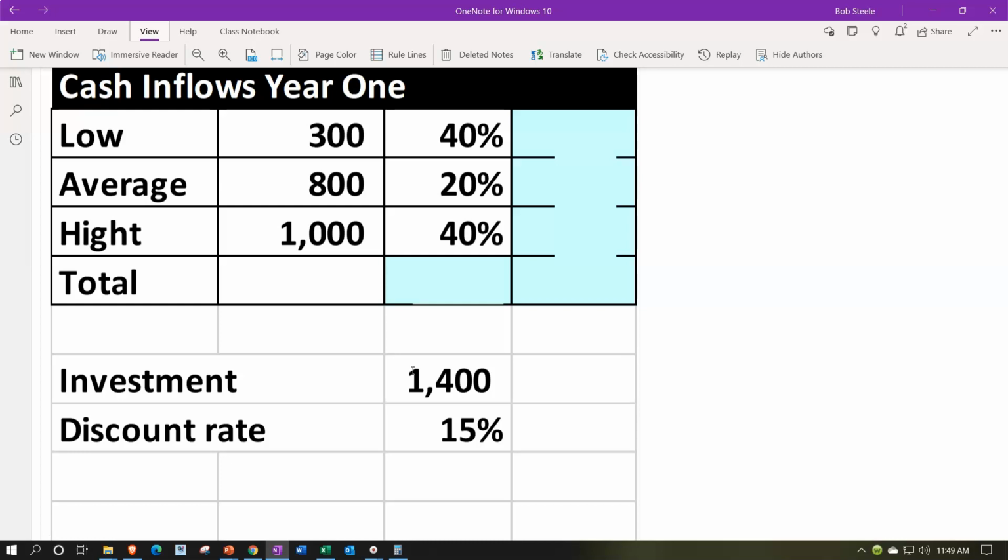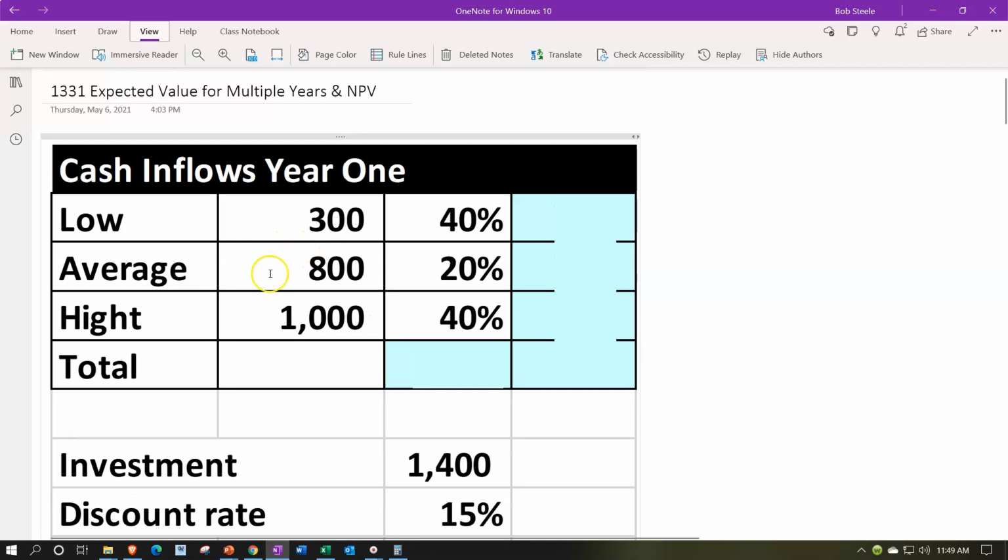And if you're talking about more complex types of projects that are happening in the future, the inflows that are coming back are really just a guess. And they could be substantially different from year 1, year 2, year 3. If you're talking 3 years out, it could be substantially different what's going to happen in year 5 versus year 1. And so therefore you might try to apply this statistical concept per year to think about how much your actual cash flows will be for each of the years, to come up with different cash flows each year, and then apply your net present value.